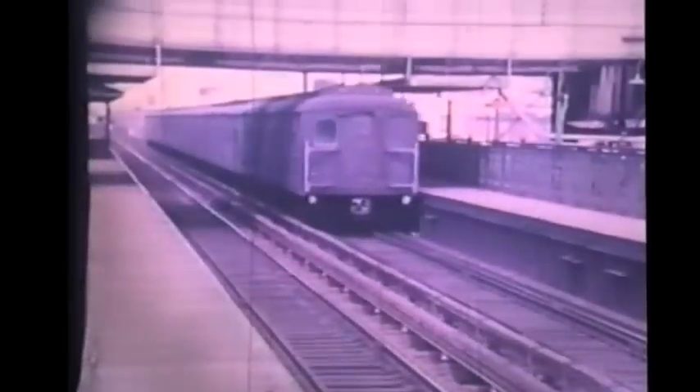Here's an inbound train of BMT steel 67-foot cars — the A and B series — inbound from Jamaica. Here's a similar train on the Canarsie line, an inbound Canarsie train at Livonia Avenue. It has come from Canarsie up onto the elevated structure and is heading toward Atlantic Avenue. This is in the 1970s when headlights had already been added under the end sills of the old-style cars.